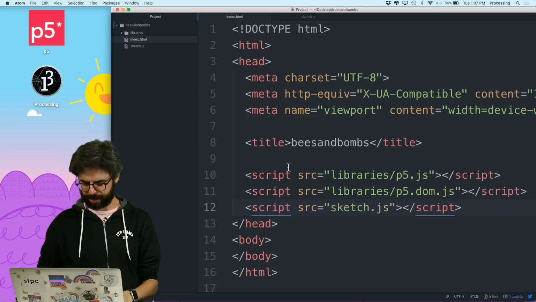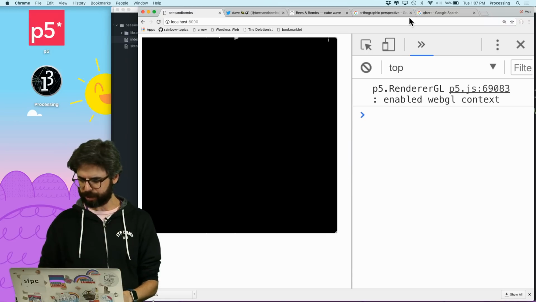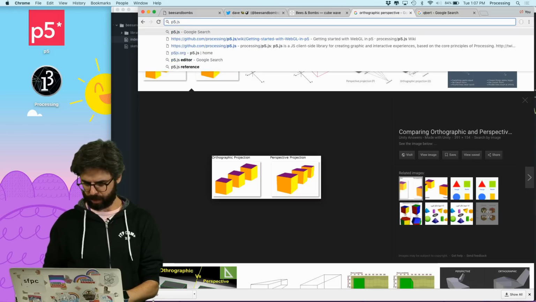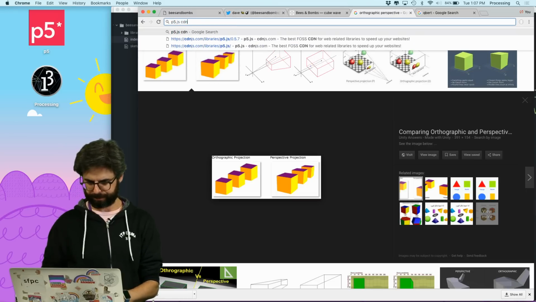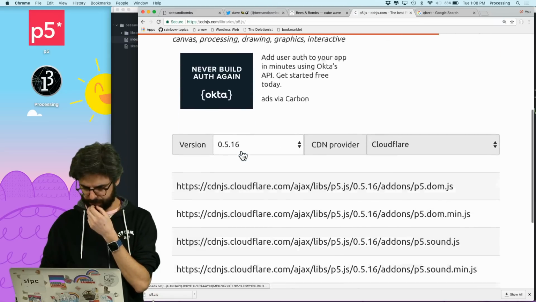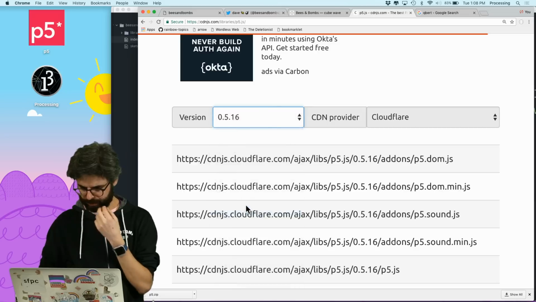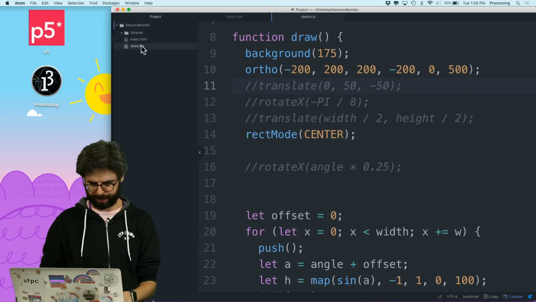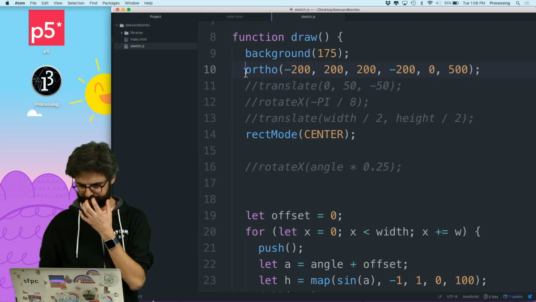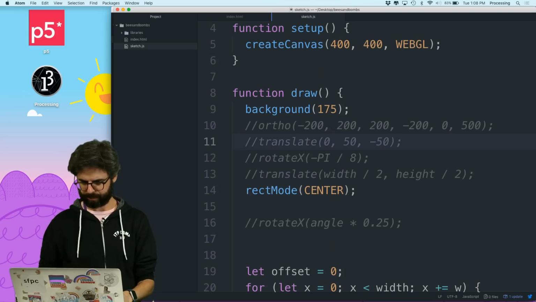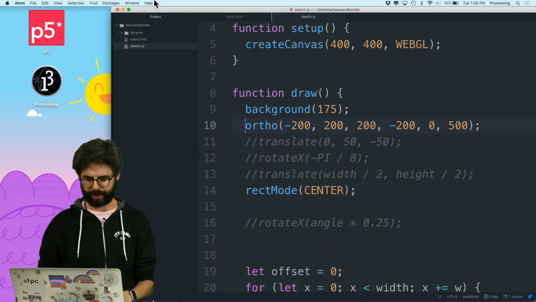Could it be a bug in the newer version? What version were you using, Alka? I wonder if I need to revert to an older version of p5.js. Oh, it's 10 after 1. This is bad. 0.5.6.